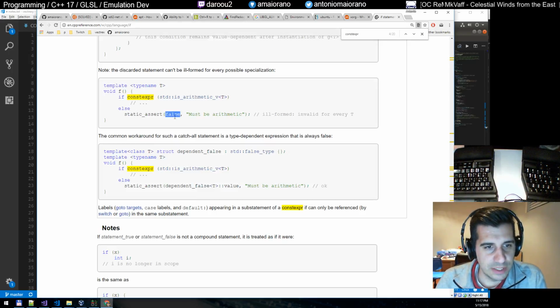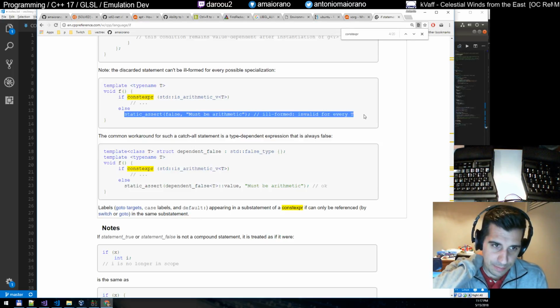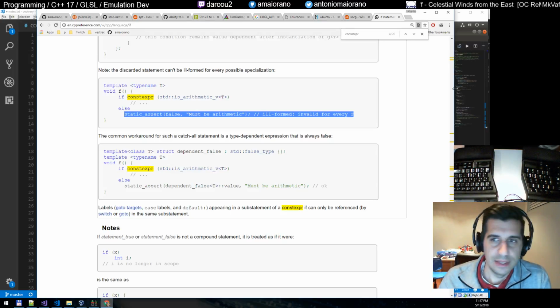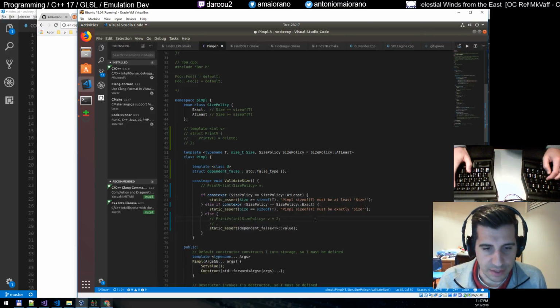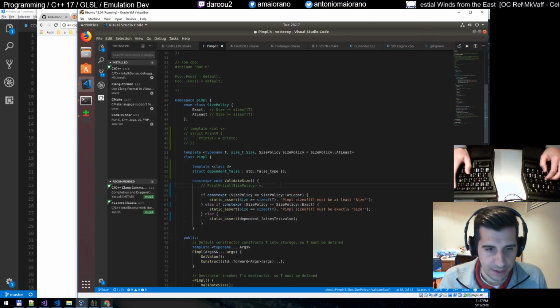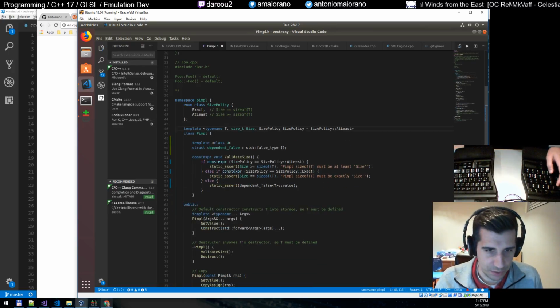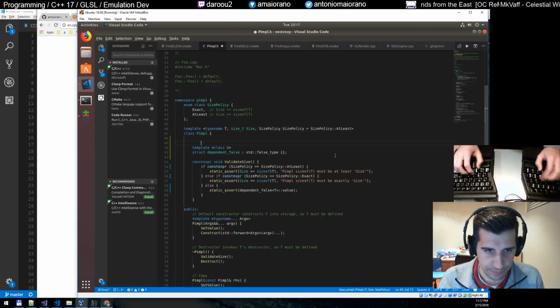Putting static assert false this way means that for all t's, when it goes and evaluates this, even when it's valid and it would normally go into this if, this here is ill-formed because static assert false needs to tell the compiler to stop. If that makes sense. Maybe I'm not expressing myself correctly. But anyway, it makes sense to me, so hopefully I said that clearly. And hopefully this actually works in MSVC.